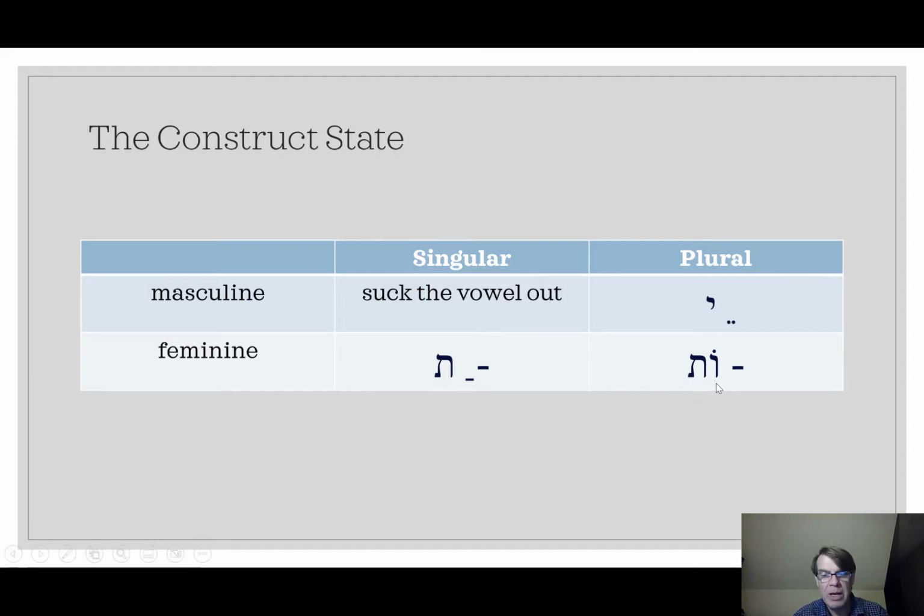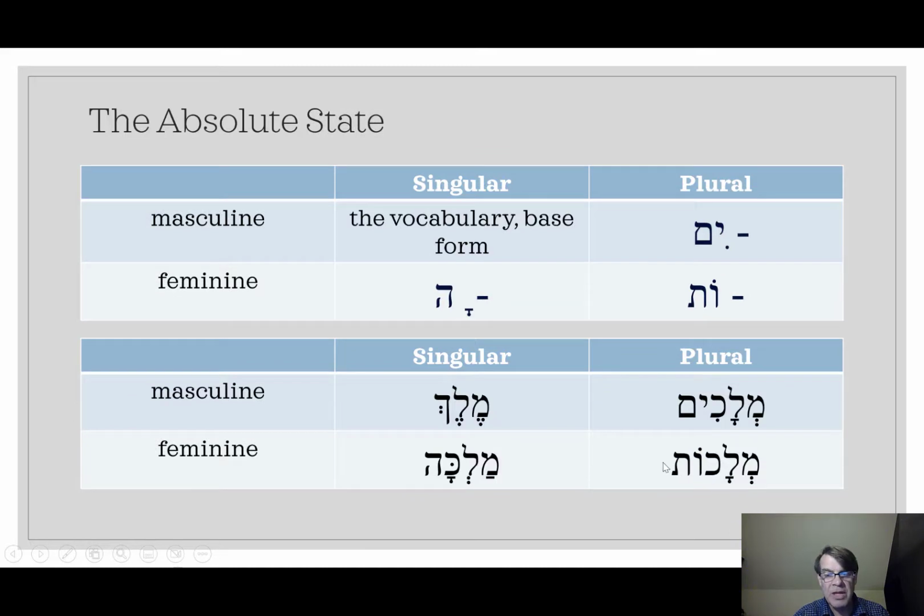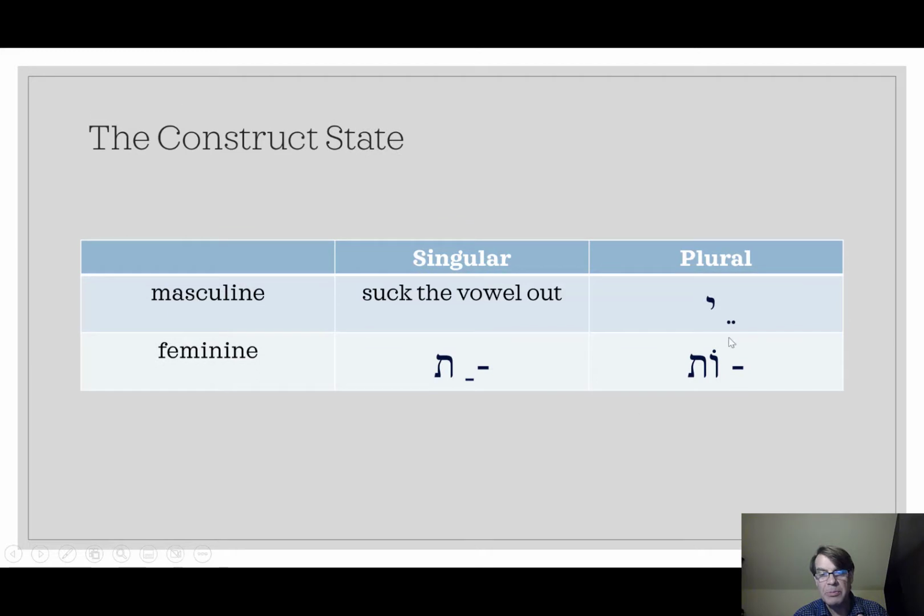Now you might be saying, wait a minute, that looks familiar. Nothing happens to the feminine plural. The feminine plural absolute and the feminine plural construct look exactly the same. I'm sorry. You just have to use context, or the accents sometimes help. Sometimes the accents will say, the word that comes after me is going with me. We're going out together. We're going steady. So sometimes the accent is a hint that a word goes with the word that comes afterwards. But the feminine plural, absolute and construct, look the same. So queens of peace, and queens, period, are both going to end in ot.